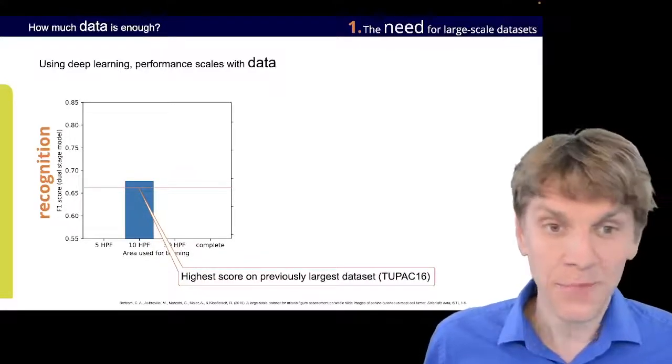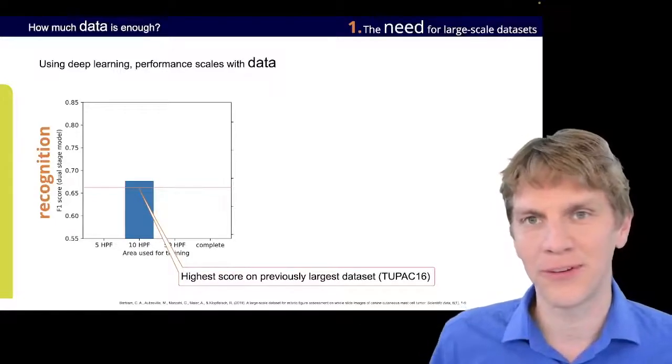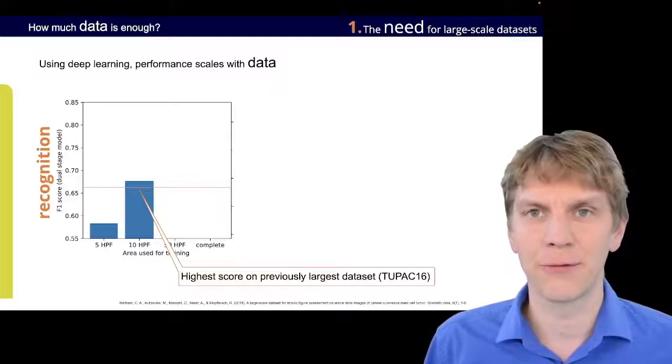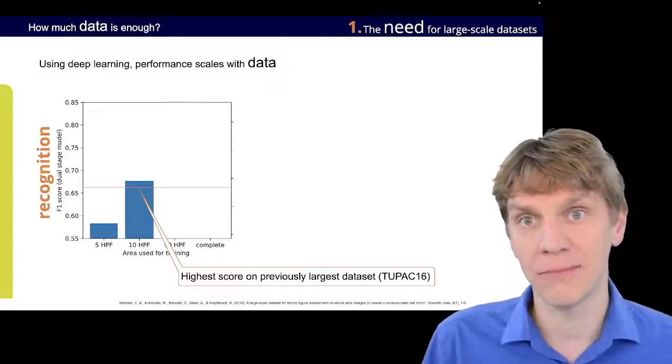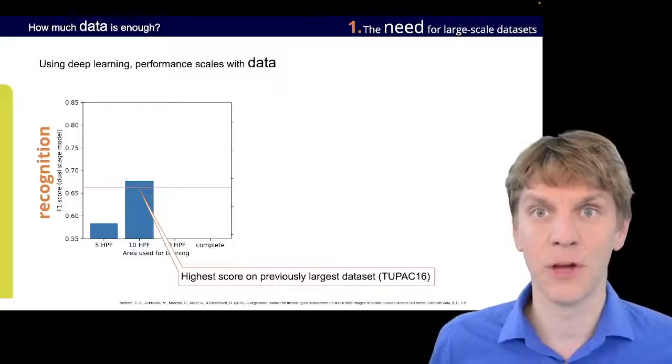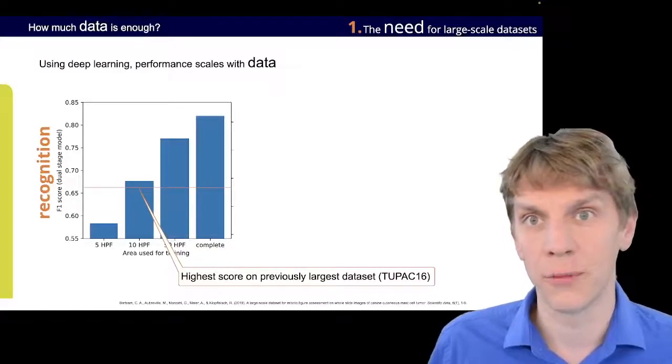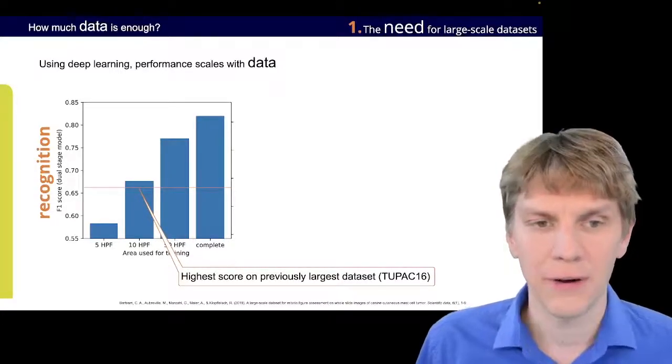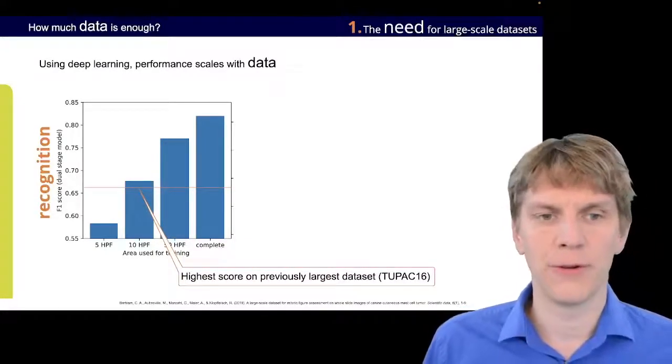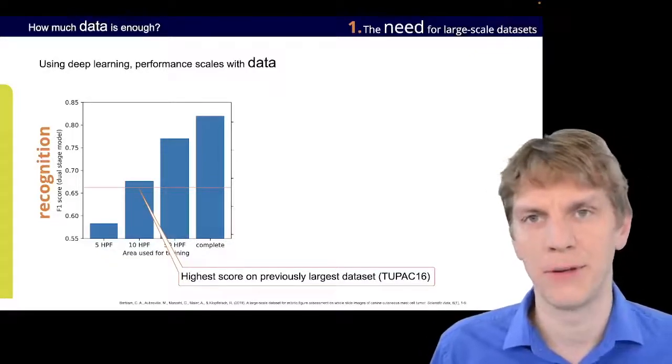So what does that mean for our experiment? So we, of course, tried to scale it also down. How much does the model deteriorate if we only have half of that size in the same hotspot regions, of course, which we also carefully selected, or if we have like five times the size or the complete slide. And then we found out that this scales tremendously, up to a point where we have an F1 score of 0.82, roundabout that, depending a bit on the tumor type.